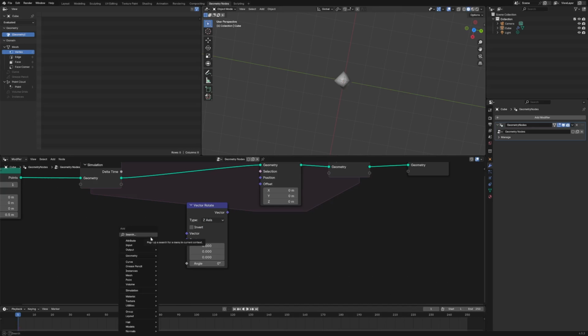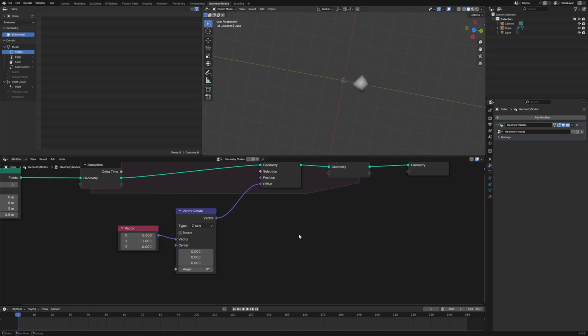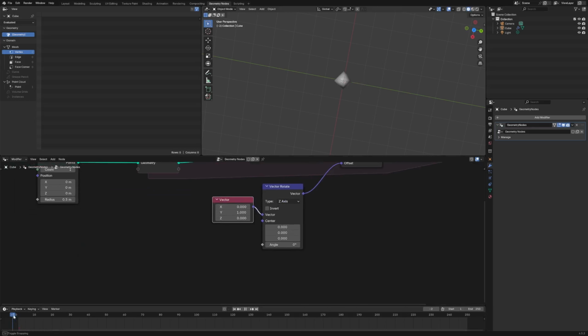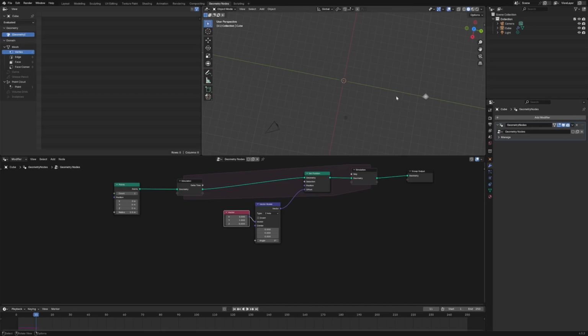The vector coming in, we want to define, so we'll say vector. And I want it to go along the Y axis first. So let's write in 1, pipe that into the offset, and see what happens. Great. If we play the animation, we're seeing it displace 1 unit along this grid on each frame in the Y direction. And if we change the angle by 30 degrees here, we're seeing it displace. That is expected behavior.